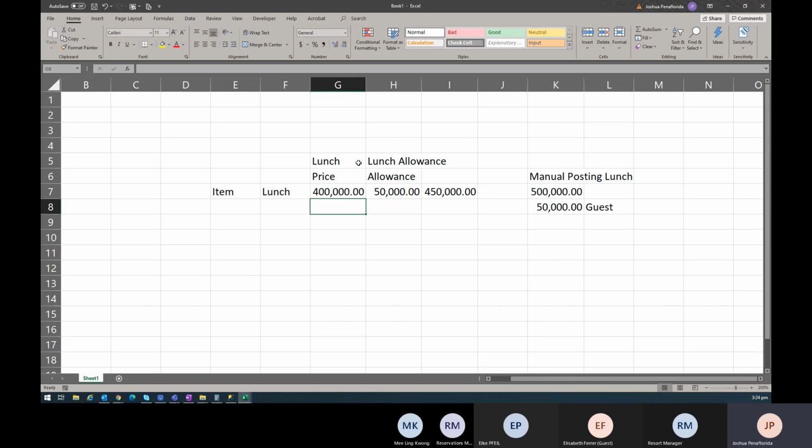So 400,000 of the taken amount from the manual posting is going to the lunch transaction code, and the 50,000 allowance will go also to the lunch allowance transaction code. And the excess will be posted in the guest folio separately.